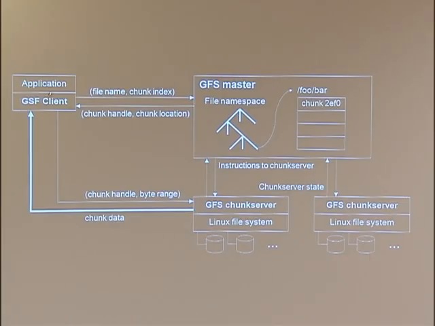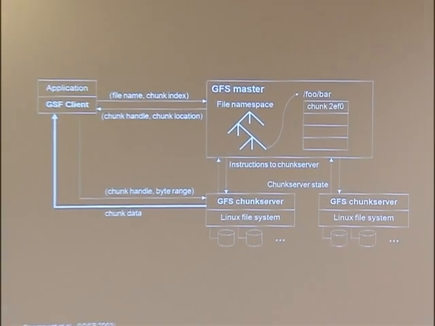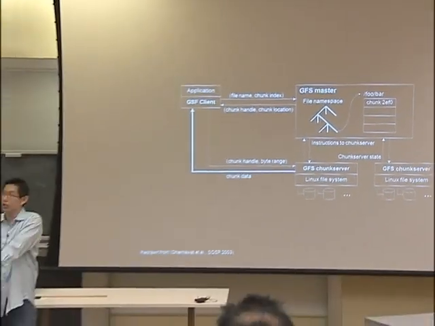So you, the client, get redirected to these, which are called chunk servers in GFS or data nodes in HDFS. You talk to the data nodes directly and say, okay, give me my data. And the data is passed back to you directly. Note crucially that you only talk to the master for metadata. You never actually move data through the master. It's directly moved by the individual nodes in your cluster.